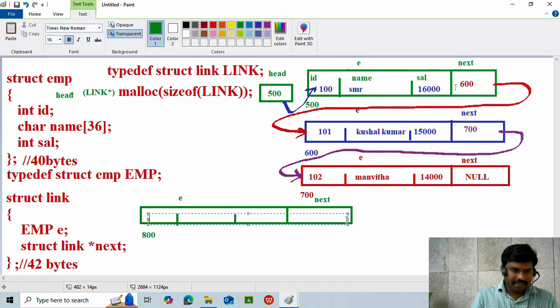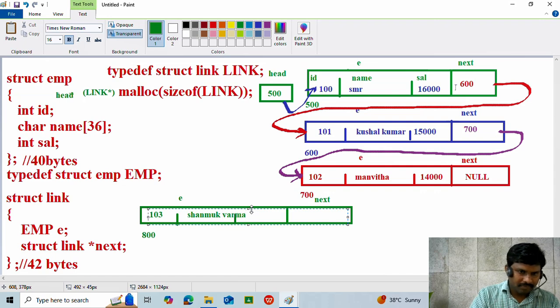Entering ID 103, name Shanmukh Varma, and salary 17,000. Next node is not available, so it is null.